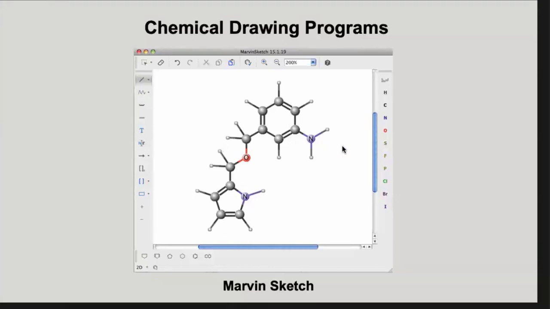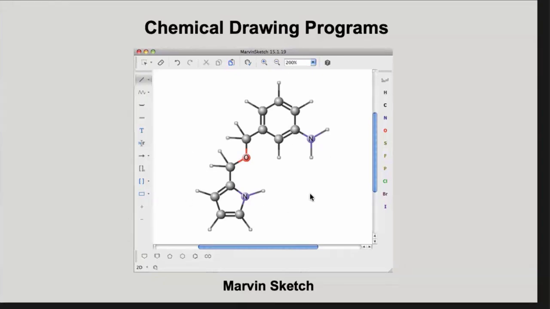You can draw the bonds in here. Over on the right, you have a bunch of common elements. You can even click, there's a little picture of the periodic table up here. You can click on that and choose any element from the periodic table, and you simply drop those in here and create a very flat looking two-dimensional model.